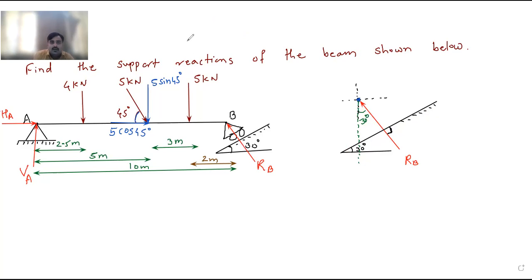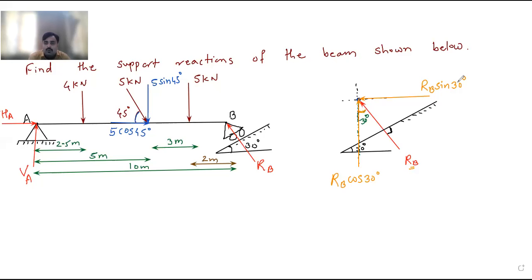So if this angle is 30 degree, now if I try to resolve the RB with this angle, I will get one component in this direction and another component in this direction. One component is parallel to Y, another component is parallel to X. Okay, so these are the two components. So now if this angle is 30 degree, what is the value? Value is RB. We still don't know the value of RB. Then this will become RB cos 30 and this will become RB sin 30. Okay, so this is the resolution of RB.